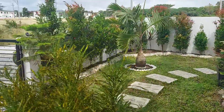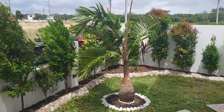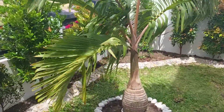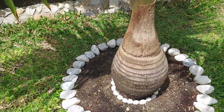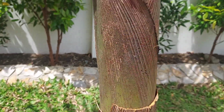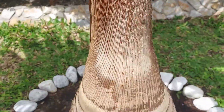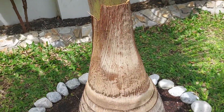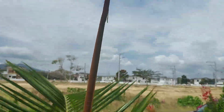And when we head to our front yard, this is a fairly new addition. About a month ago we bought it, not a month old. It's a nice bottle palm, or champagne palm. And this will get peeled off. We just lost this leaf that was right here. And it's a very beautiful base right here. Once you peel that off, I need to give it another couple weeks before I take it off. And we do have another leaf that's going to open soon on this.